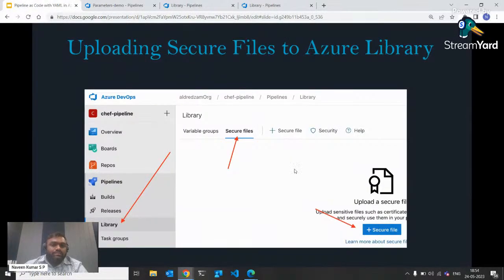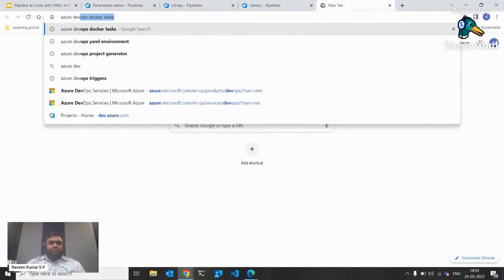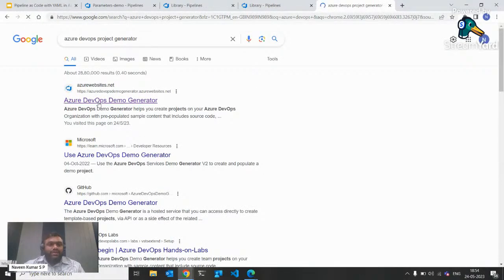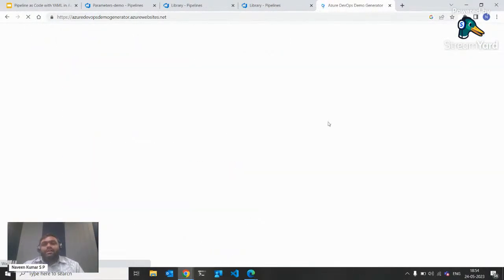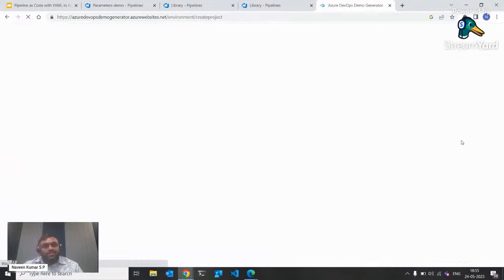Okay, so with that, I'm going to use a different technique now, the Azure DevOps project generator. This is actually a good place where, in case you want to practice, you will get some projects which you could straight away use for practicing or learning purposes.